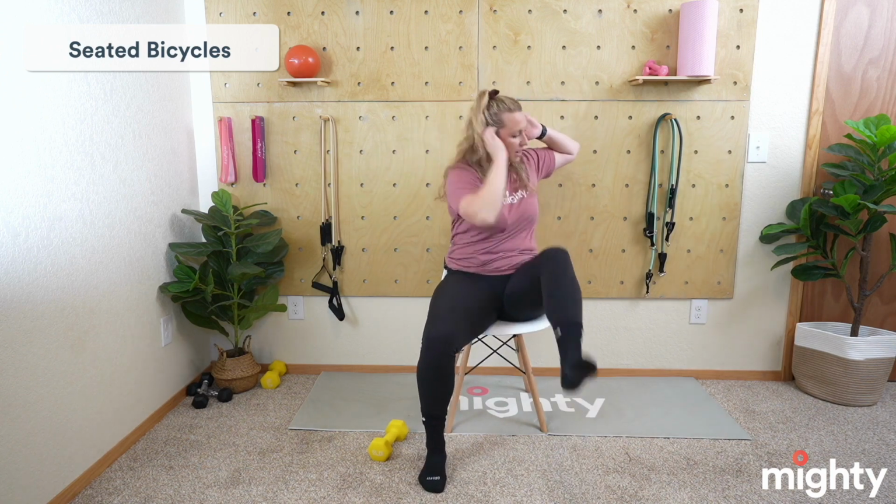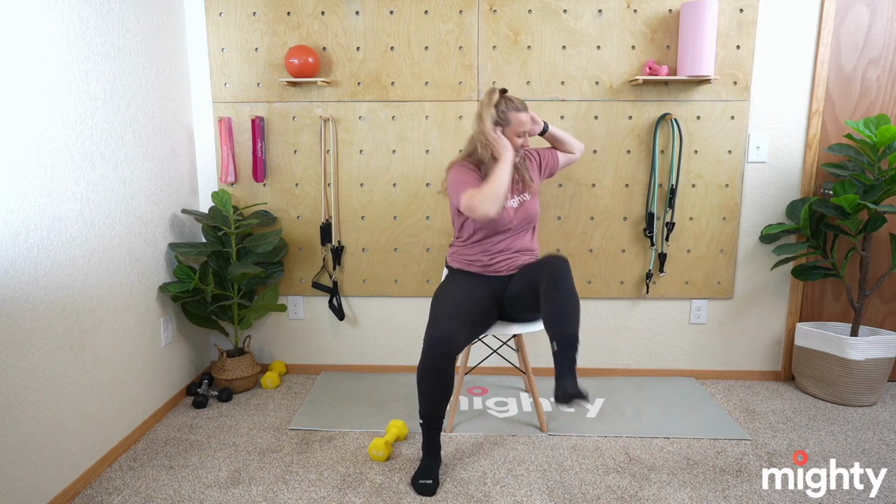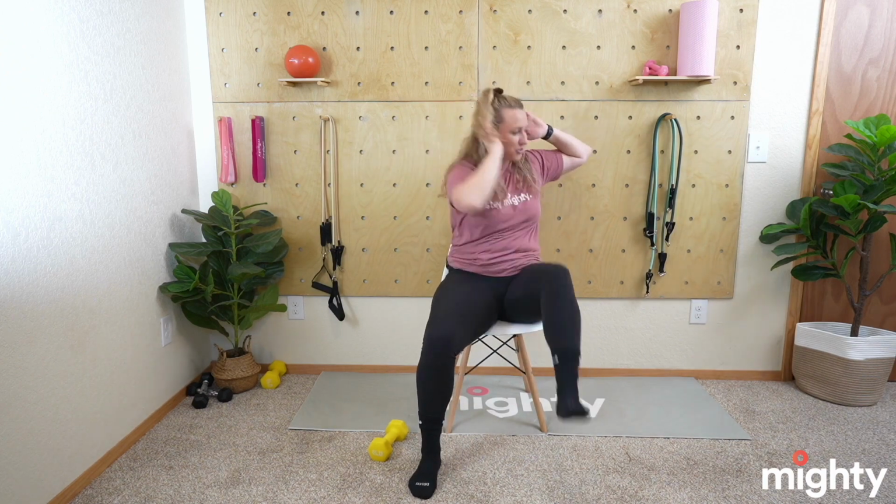You pick your pace. If you want more of a cardio benefit out of this, then you go faster, but do not sacrifice your form. If you start to notice your lower back hurts, you need to slow it down a little bit. It's okay. We don't have to get the heart rate up all the way in every workout we do. It's okay to work on more of that muscle strengthening without the cardio benefit.